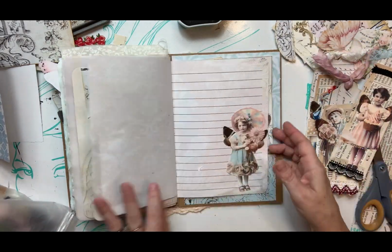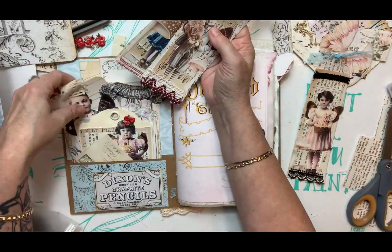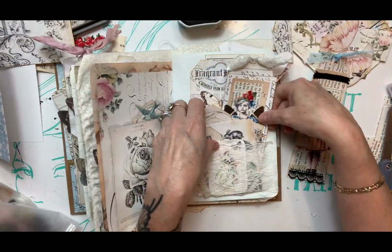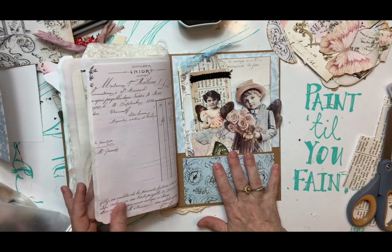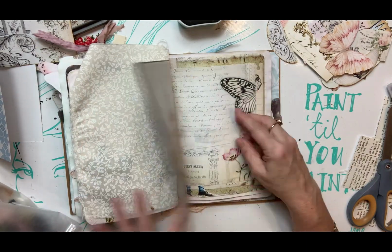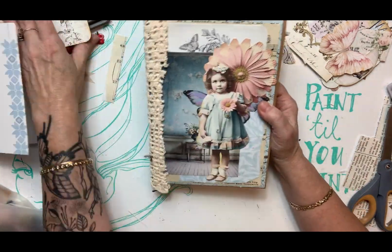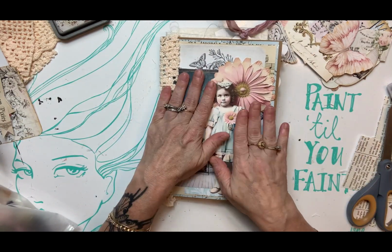I try not to make too many changes once we're done filming and it's completed so that it doesn't really change that much. But I just couldn't resist. I thought I could make one without pom-pom and I couldn't. So I take our little supply of tags that we have and just flip back and forth through the journal looking at the pockets and the layout to see if I'm happy with everything, which I was. I was really happy with how that came out.